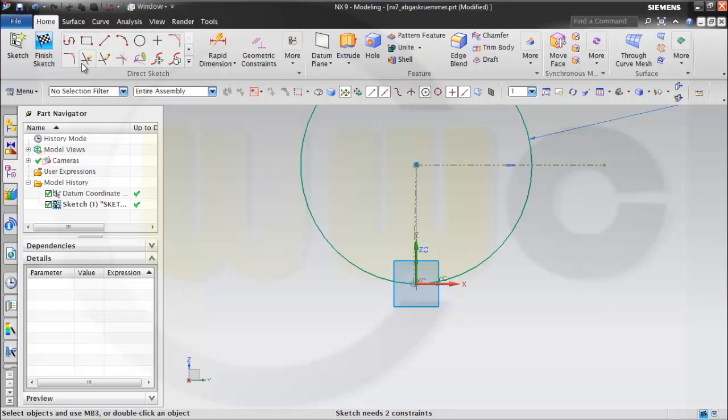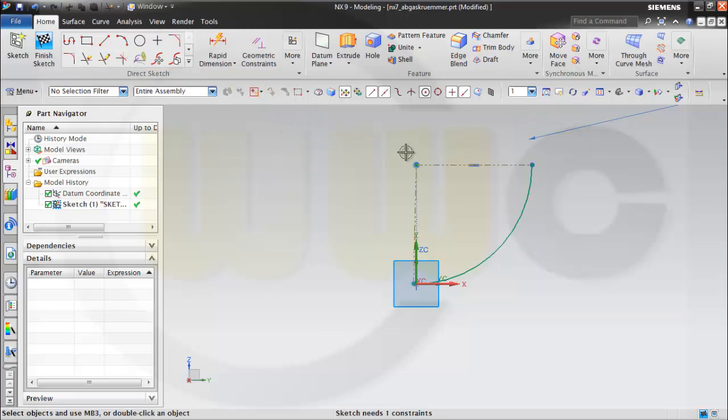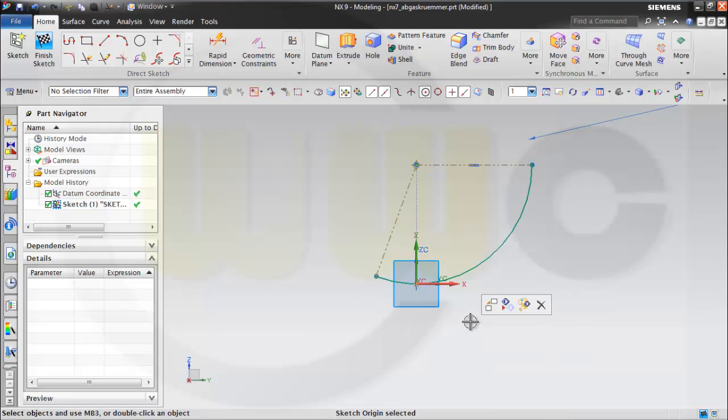And then trim it. Okay. And this point should be aligned to the sketch origin.